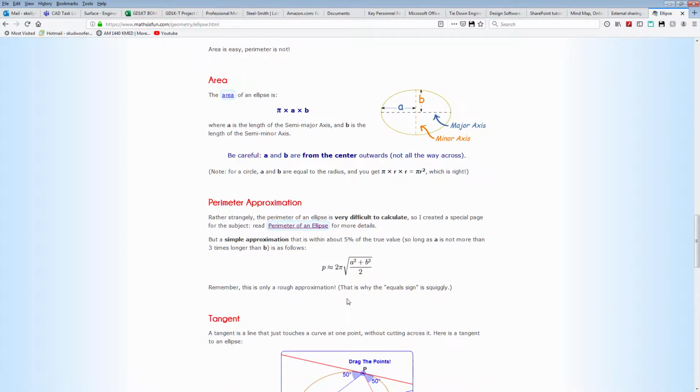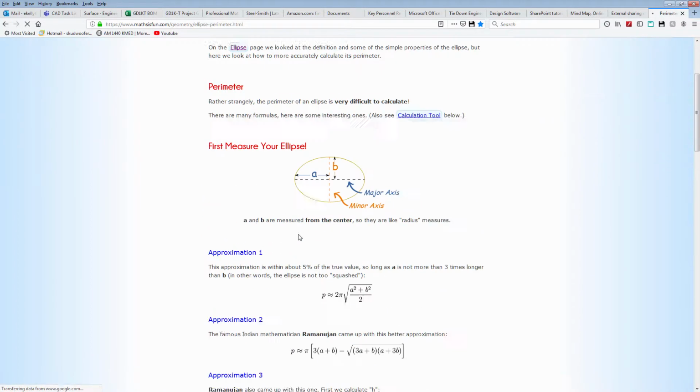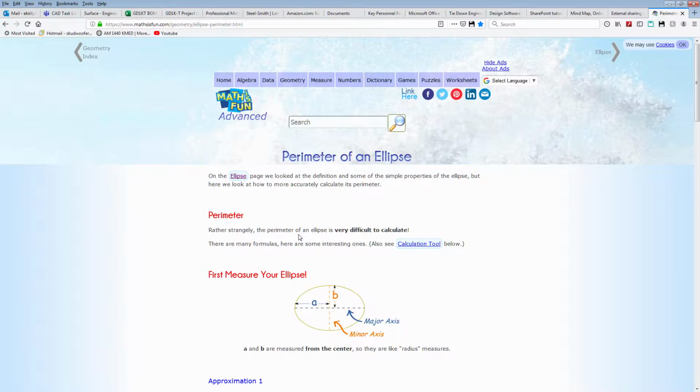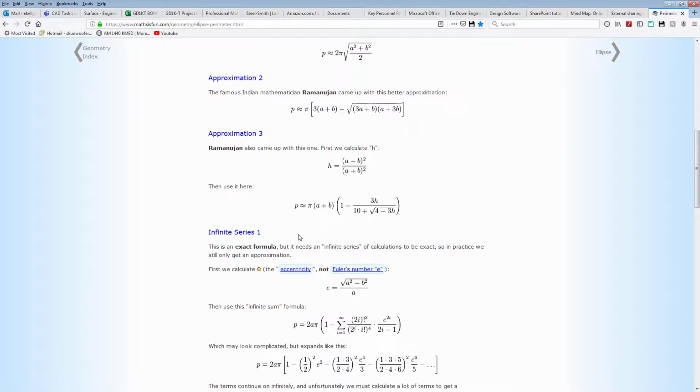This formula right here is an approximation, and it's a pretty bad one. There's a better approximation. This is, by the way, mathisfun.com. The approximation I was using was this one, Ramanujan approximation 3.